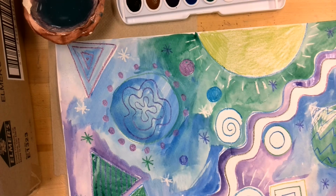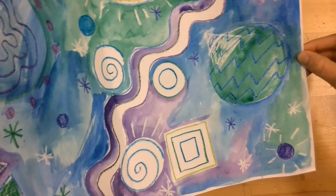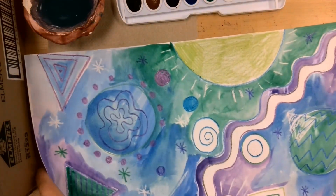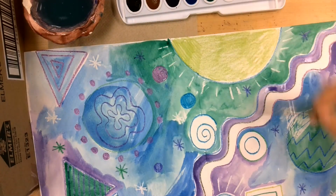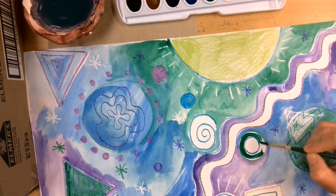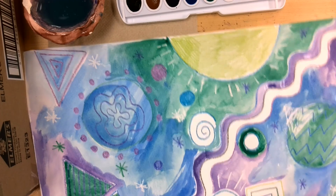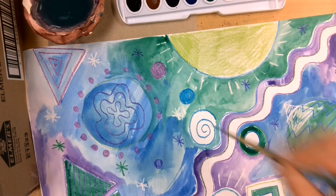All right, I've fully painted in my piece. I left a few little spots white. You know what? In fact, I'm going to go back and add a little bit more. You see a spot I wanted to add a little color to some of my concentric circles and my concentric squares. But as I'm finishing up here, I'm already thinking about what I need to do to clean up.